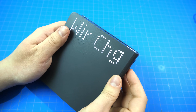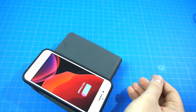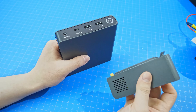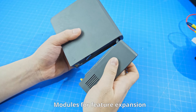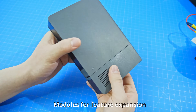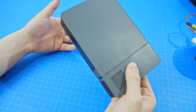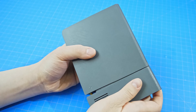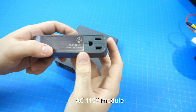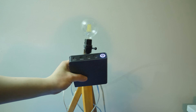The power bank also has 10W of wireless charging on the top, so you do not have to worry even without a cable. Now let's go over to the back side, and this is where the speciality of the power bank comes in — and that is its modularity. With a new and improved mechanism, you can reliably attach and detach external modules, thus expanding the power bank's features to whatever you like. Maybe you would like a more powerful flashlight or Wi-Fi hotspot module — they can all be easily made and attached to the power bank.